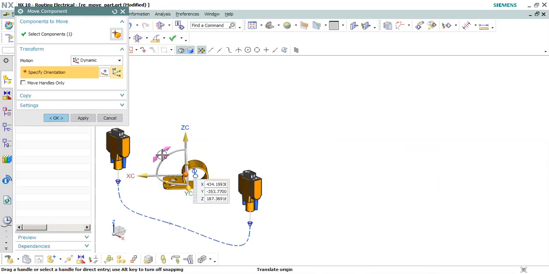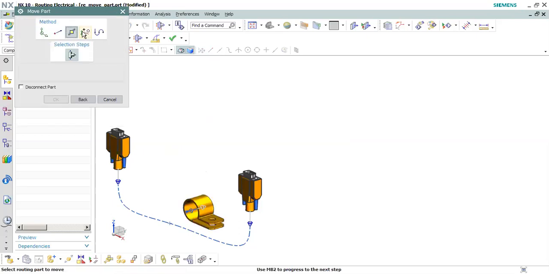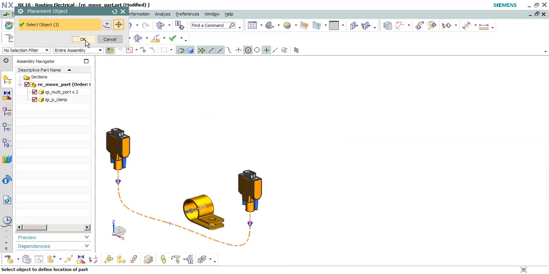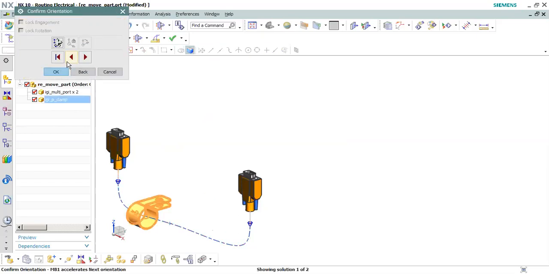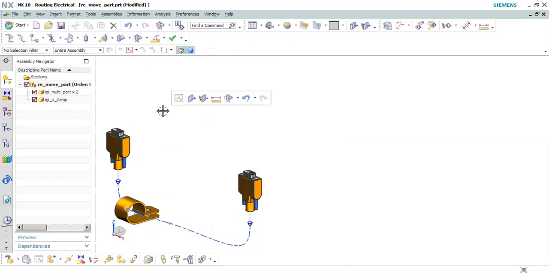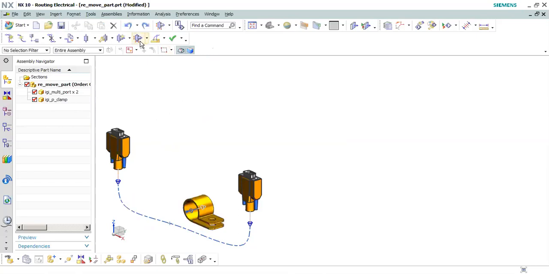Rotation also possible. Whichever rotation, total 6 degrees of freedom, it needs to work. First you select this component, placement of object where it needs to be placed. Select this one, it will be placed there only. Okay, then you can flip which direction you need. That direction you can flip and see. This is the possibility.